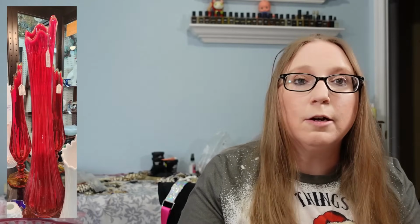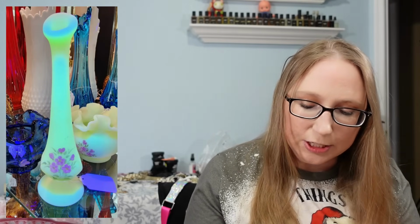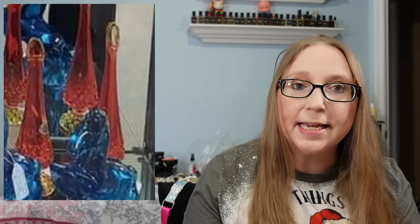We also sold a 21-inch Fenton Amberina vase for $130. An Ellie Smith Flame swung vase for $240. An Ellie Smith Amberina vase for $175. A Fenton milk glass vase for $65. A Fenton custard vase for $34. There were 2 different Amberina Fenton vases. They each sold for $29 a piece. A Fenton Cameo bowl that sold for $32. A Fenton Cameo swung vase that sold for $49. A butterfly teapot terrarium. It was a glass teapot that had a little butterfly terrarium in it that sold for $15.